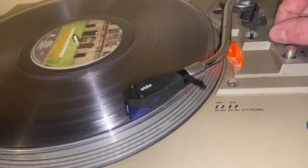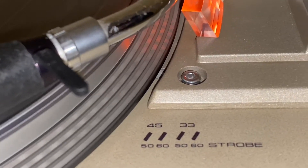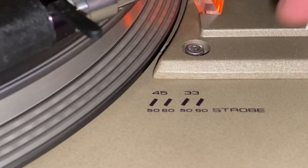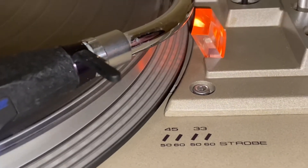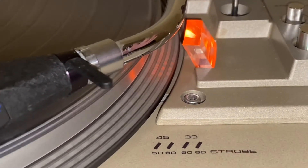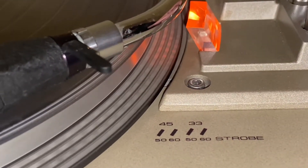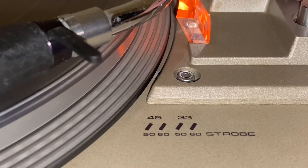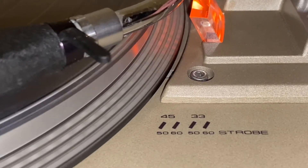Actually, I haven't slowed down from the Billy Joel album — it's actually playing at the wrong speed. So it's a 33 RPM record. We're in the United States, where electricity runs at 60 hertz. That's going to create the illusion that when playing at the proper speed, the bottom row on your platter here will appear to be stationary and not moving. Right there — I got the speed dead on accurate.